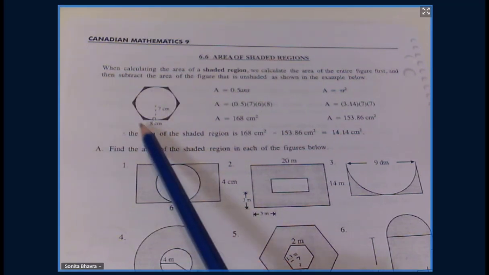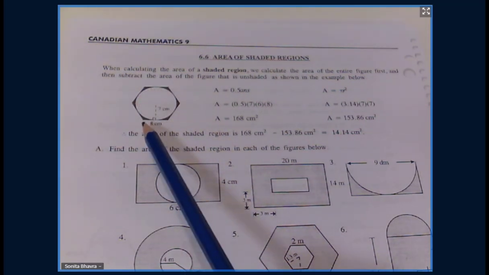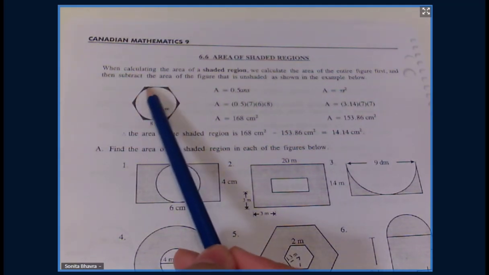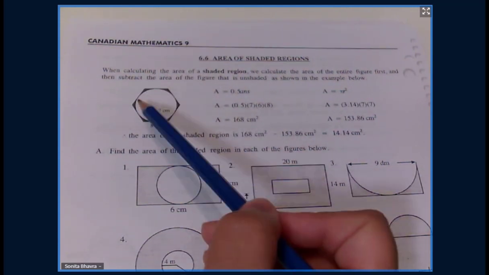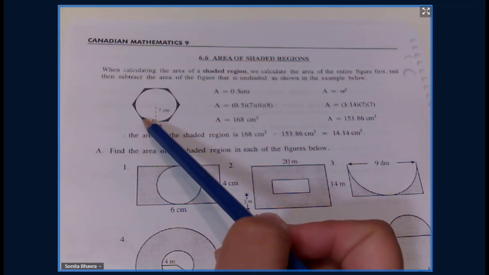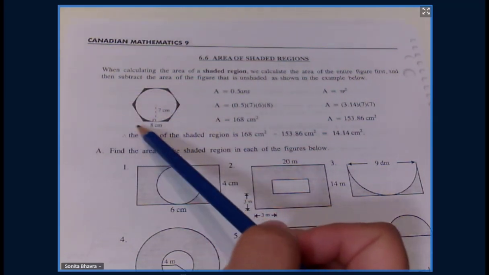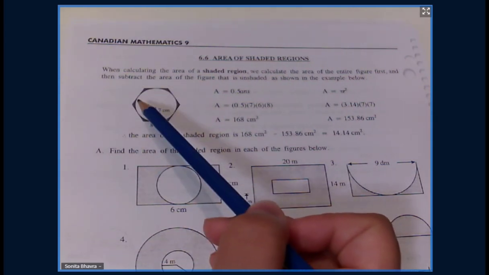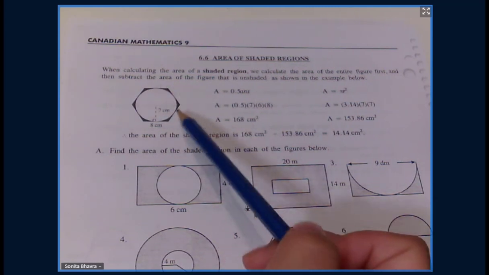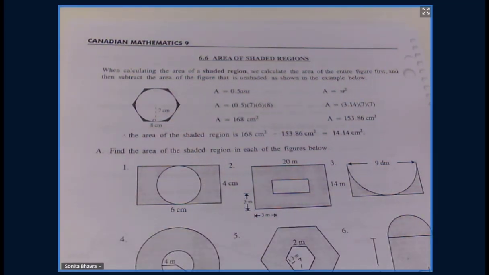We have this polygon. So it's 1, 2, 3, 4, 5, 6-sided polygon. And then within it, we have a circle. And the shaded part is all of these parts here that are shaded. So we just need to figure out that shaded part. So what we have to do is figure out the area of this whole figure, and then we are going to subtract out the circle. And then we're left with just the shaded part of this figure. All right, so let's get started.